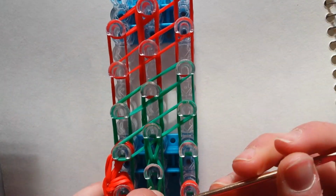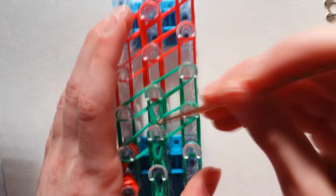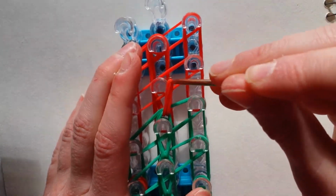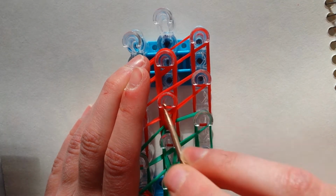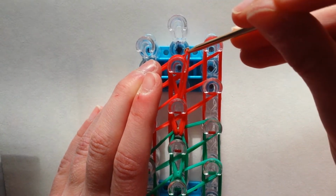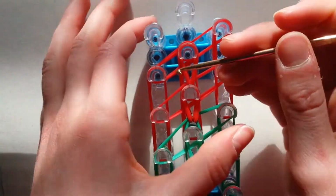And then we're just going to loop up that extra row we did on our loom. Just make sure not to grab any of the bottom ones. Right up here. Last one. Just like that. Now we're just going to set this row aside.